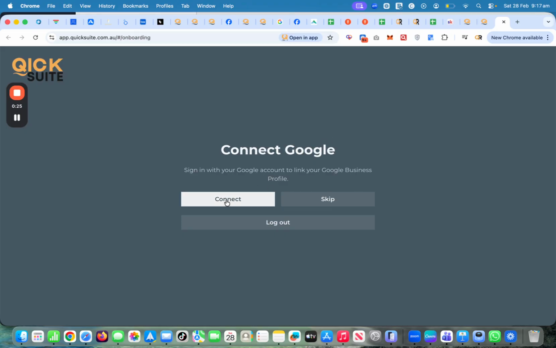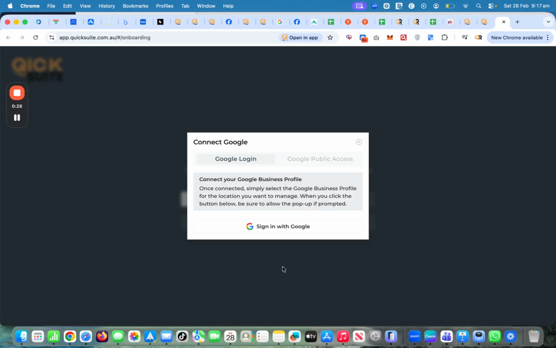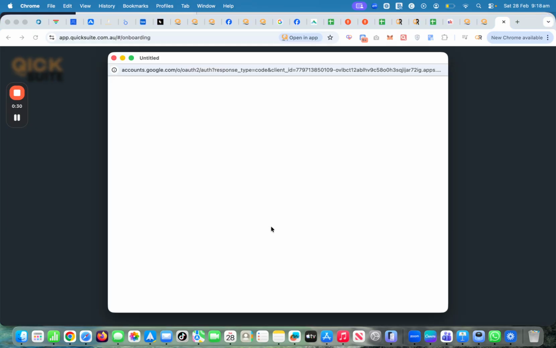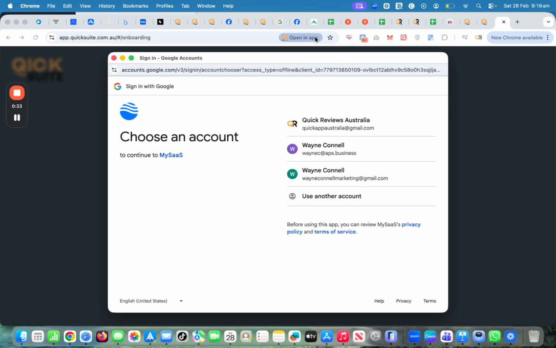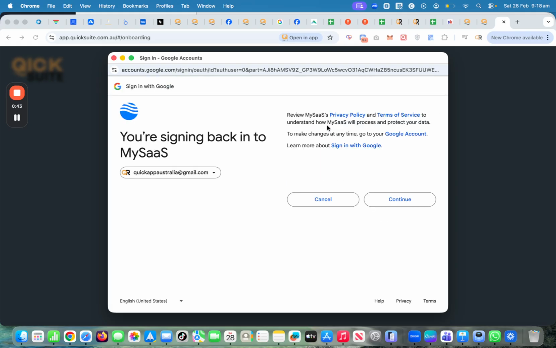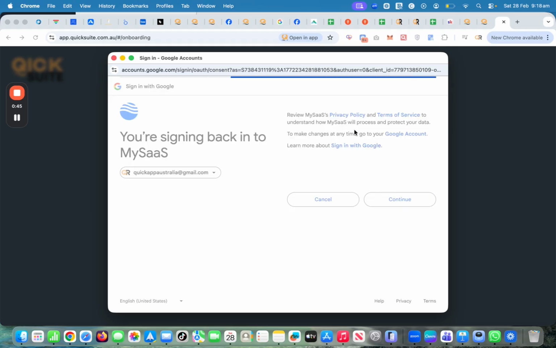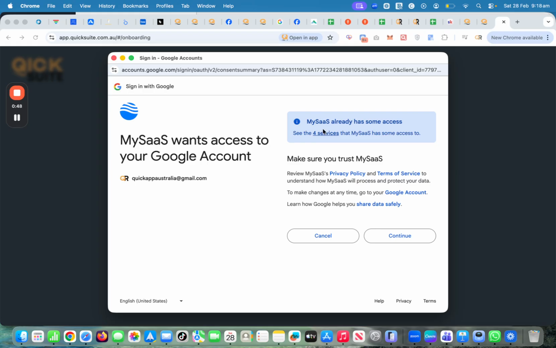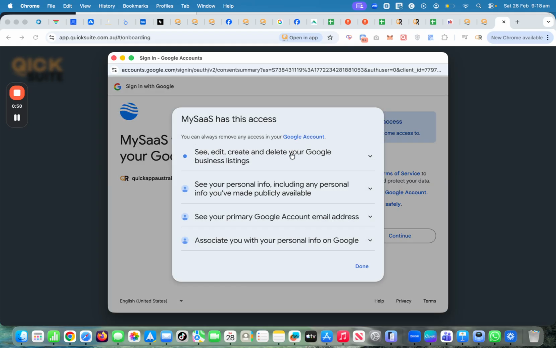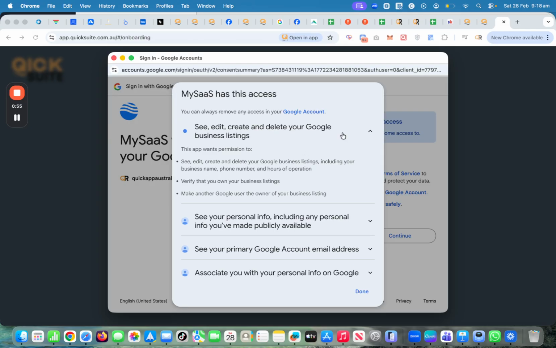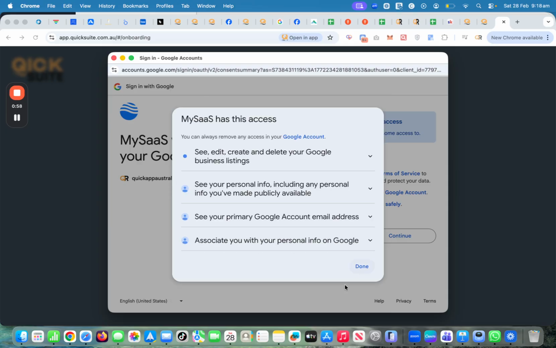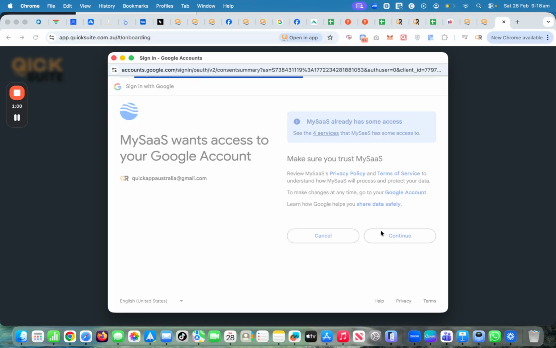We always recommend connecting it. So you simply hit connect here, and then you'll hit login with Google. Now, if you don't get the pop-up here, just check in your toolbar up here that you haven't got pop-ups blocked. Simply select your account that's linked to your Google profile. Press next, press continue. Now this tick box here, occasionally there'll be some services here you might need to tick. I've already ticked them in my case, that's why they're not showing up. But that will just allow our software to talk directly to Google. Then you hit continue there again.